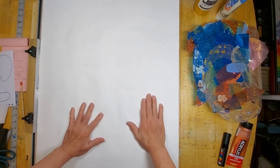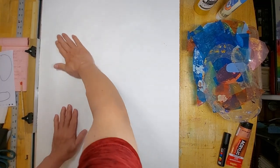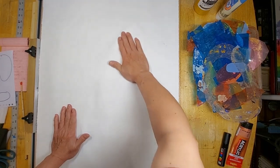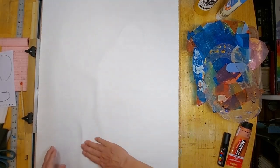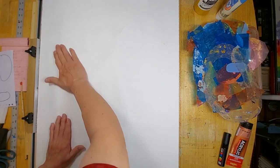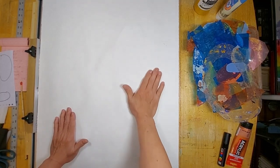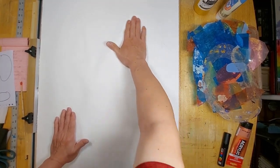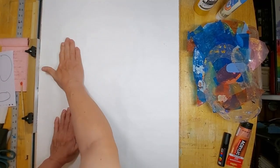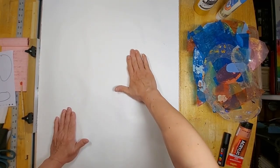Hopefully this will not cause the collage to come off. Sometimes it happens because they're all water-based. So I'm going easy on the pressure because this is a different technique.